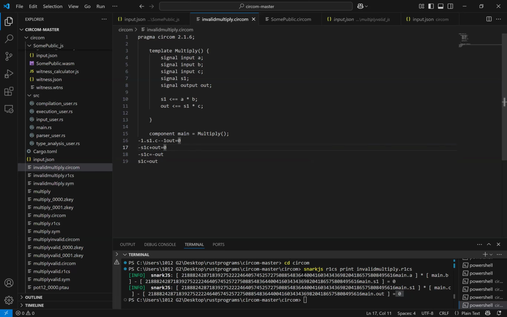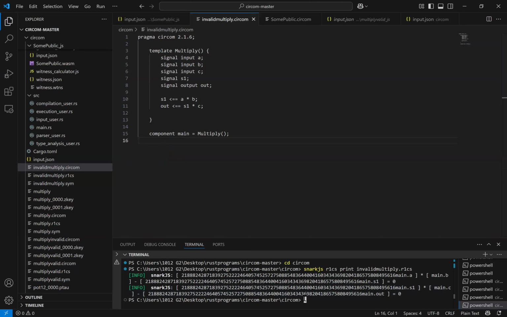So again, I just mean that the whole of this thing you're seeing here is just this. That's what it means. So we've just converted our signals, our arithmetic, our circuit to rank 1 constraint format. So that is what we have done.